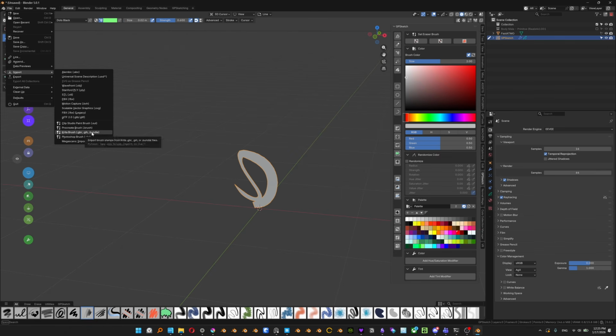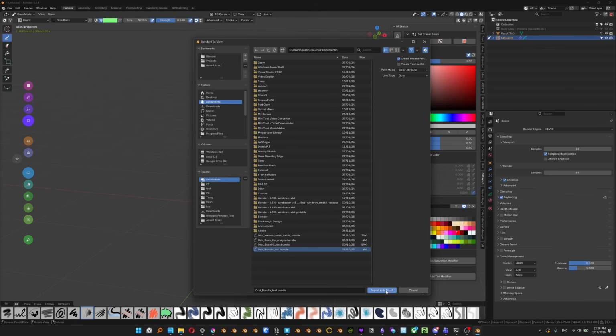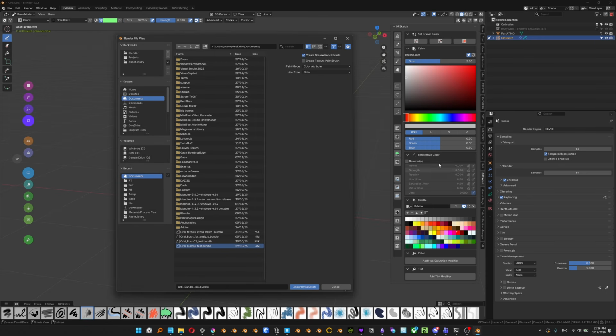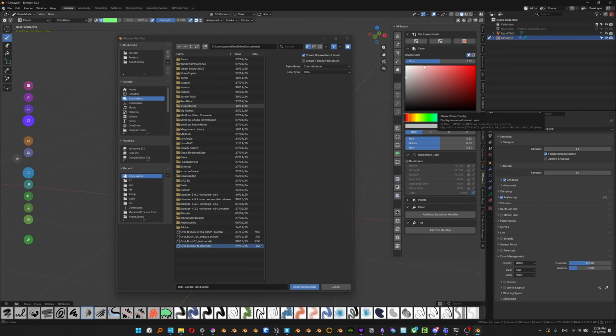In all of them, they will try their best to map the settings as well as I could set them, regarding the randomization settings, the stamp, and the texture. It can still be improved. I would be curious to have feedback on how they work and what you think. But that's also why I gave access to all of these settings here, because now once the brush is imported, you can easily tweak it to your need and then just save it.